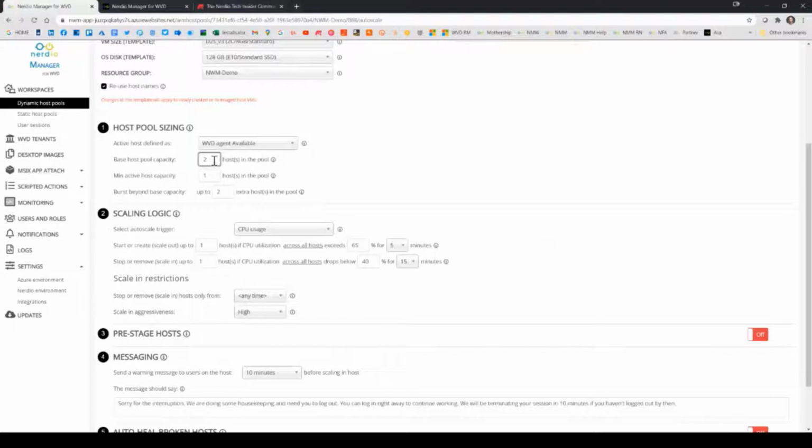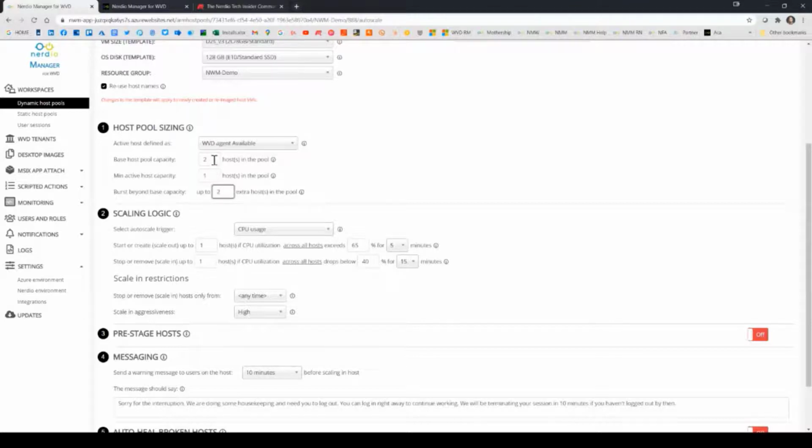If both of those machines, and I say both because that's what applies in this example, of course, it can be 20 machines as well. Like I just mentioned, you are free to fill in anything you would like. But if both these machines are running and it's still not enough to handle the user load, we can also tell the Autoscale engine that it is allowed to build 2 additional machines, in this example, on top of the base host pool capacity, making it a total of 4 machines.